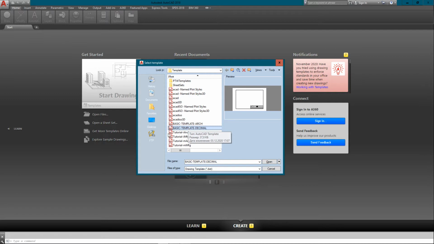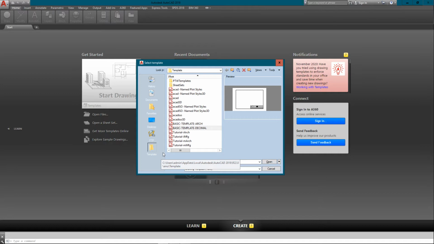If I right click over here, I can add my current folder to this list on the right. So now templates is easy to find whenever I'm going into open. So even if I've changed my folders all around, I can always come back and find out where the template folder is quick and easy.